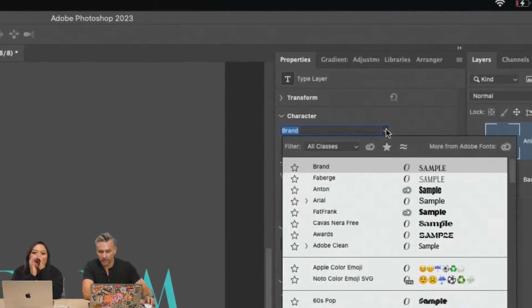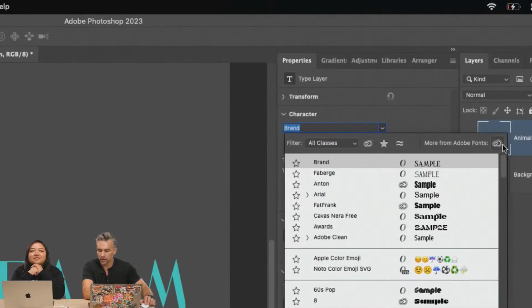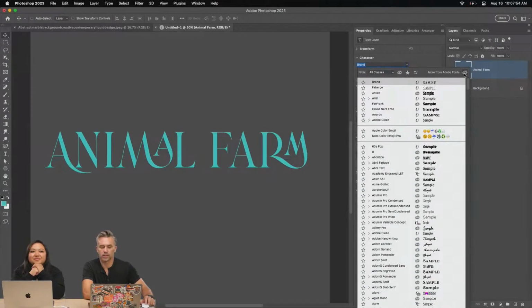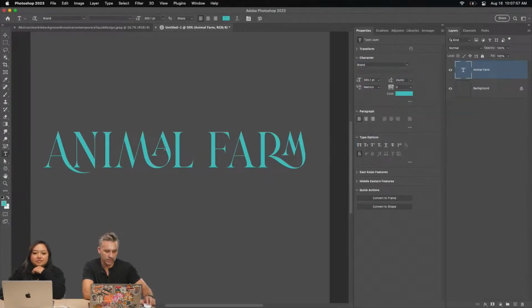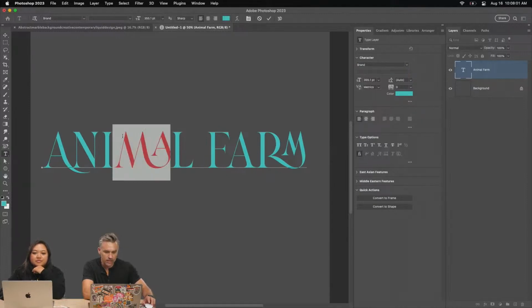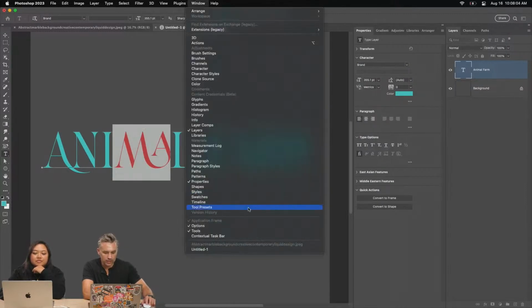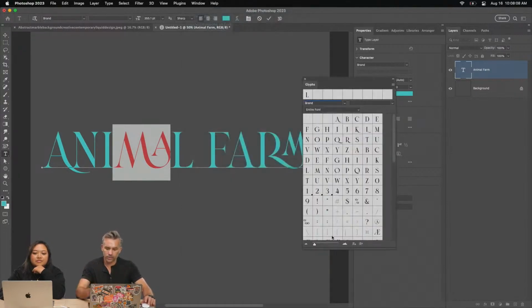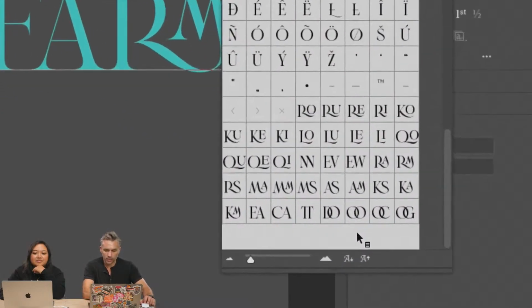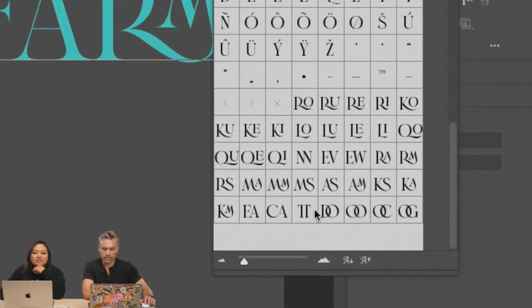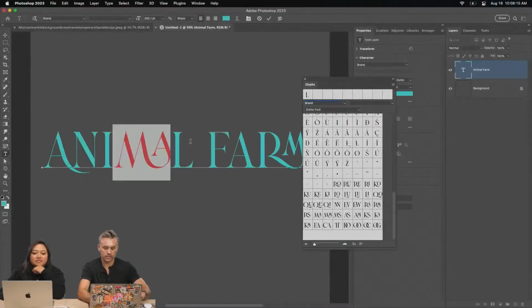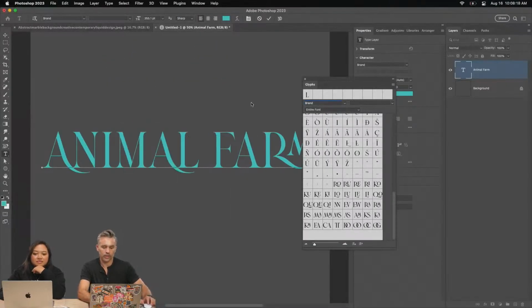It's called Brand. I don't know if it's an Adobe font. It may or may not be. It's just a font I've had, but it's called Brand. And you can always get more Adobe fonts, so there's a ton out there. But I liked that this had those little additional ligatures right in here, so we could select this A, the M and the A. My glyphs panel. You could toggle the glyphs on and off in Photoshop, FYI. But these are a lot of those glyph lockups right down here. So you have MA right there. So I could always delete that, say MA, and now we have that.